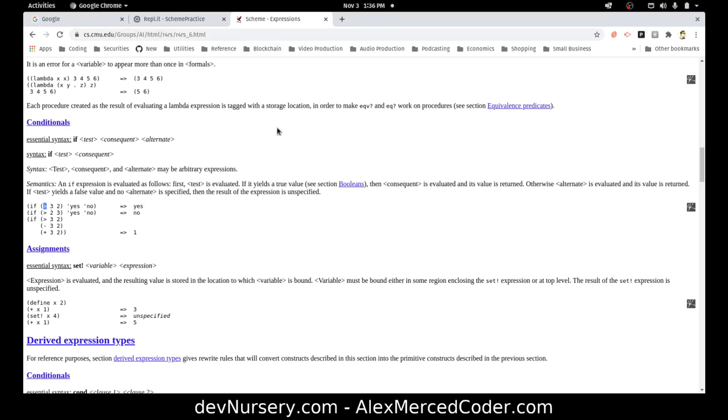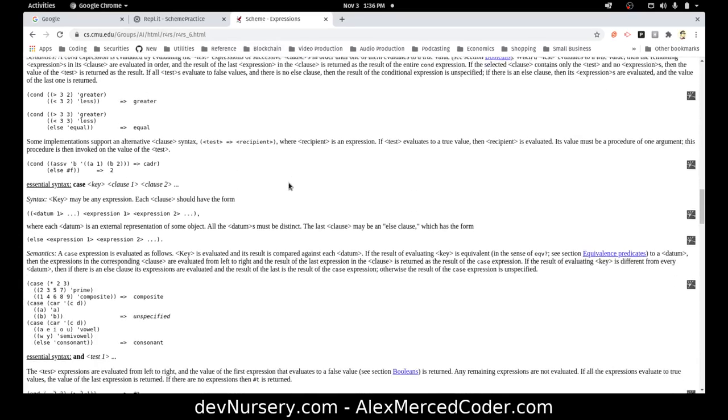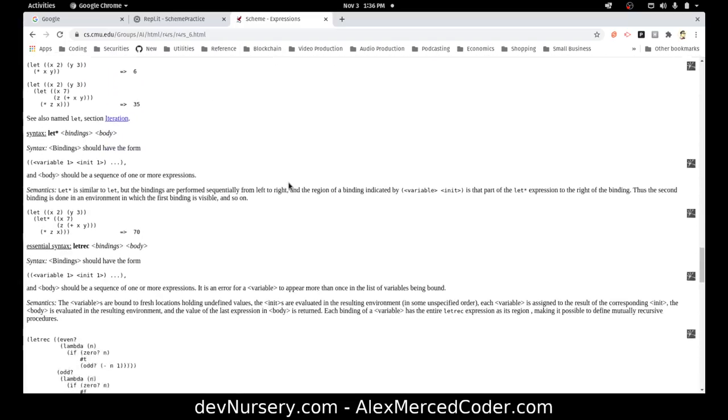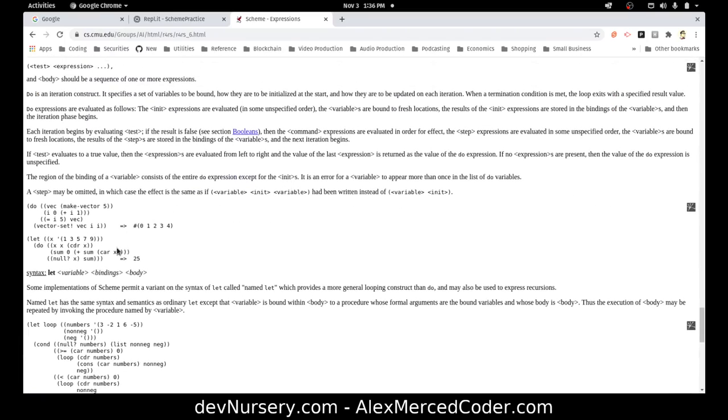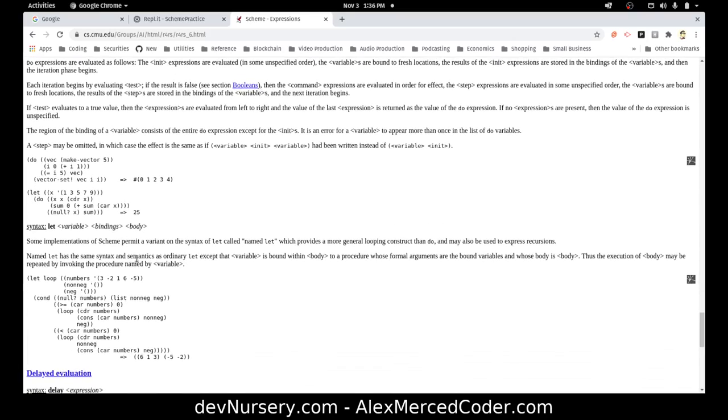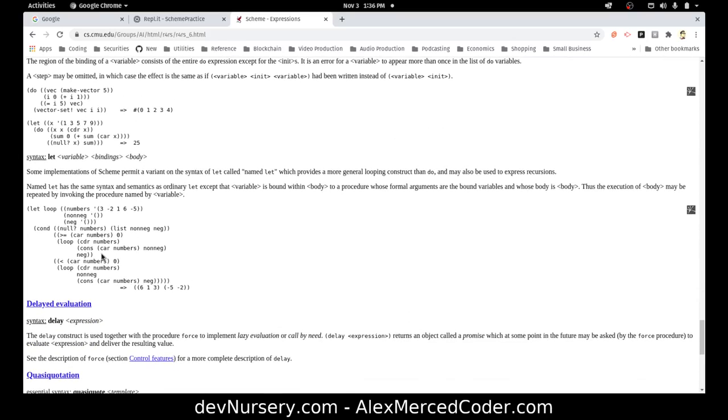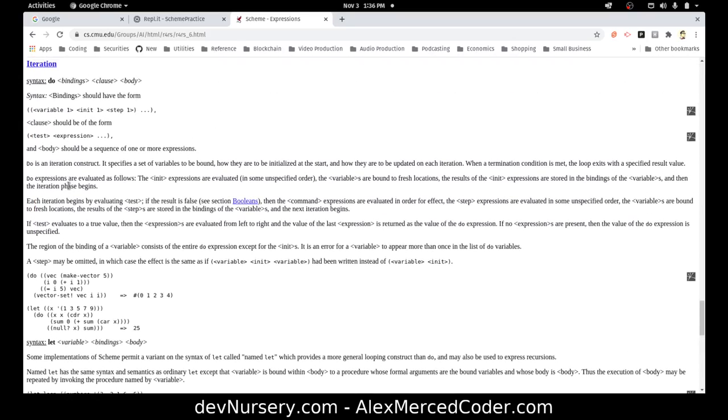So we've defined functions, we've done if expressions, let me see if there's loops, binding constructs, here we go, iteration. Oy, the syntax on functional languages is so different. Variable bindings body, so some implementations came from a variant of the syntax that's called do.